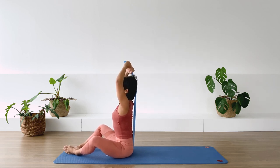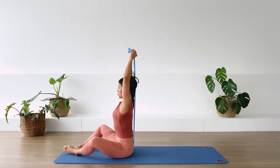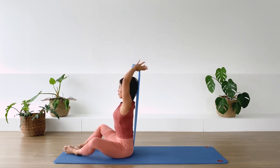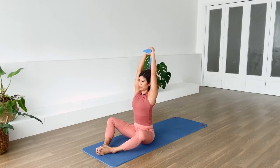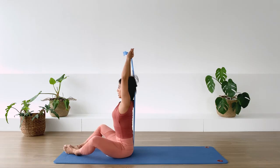Find your long spine position here. Allow the shoulder blades to glide down your spine. And from here, as you exhale, I want you to just stretch your arms long. Inhale. Exhale, reach, inhale, come back, reach, and down.